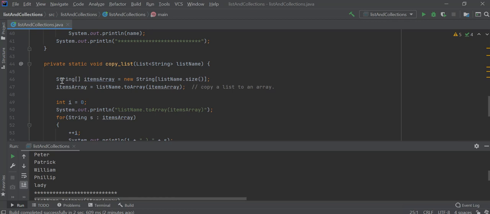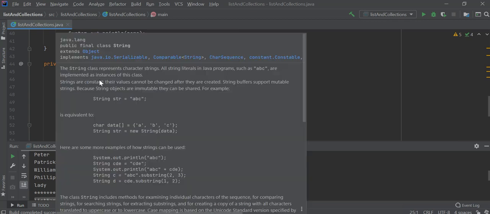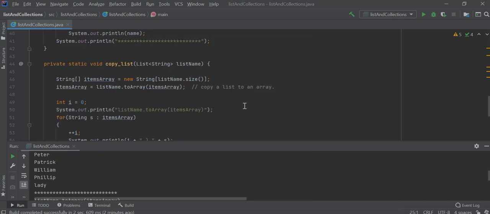Remember this one here, make it into an array. See, this is the array. Once the array is declared, you just use listName.toArray with the name of the array. This is how you copy a list to an array.